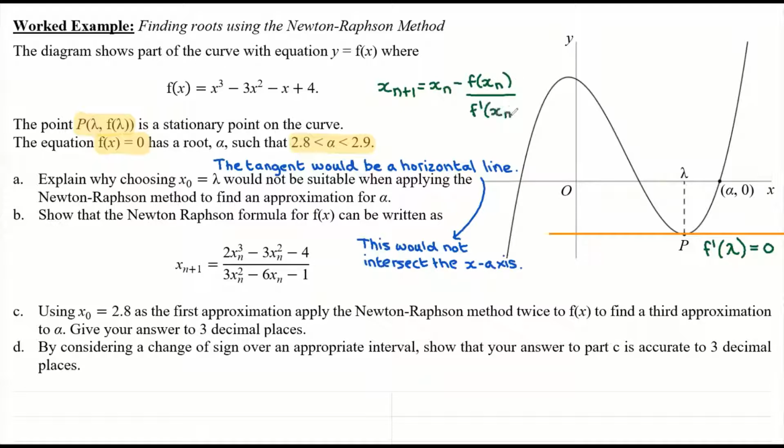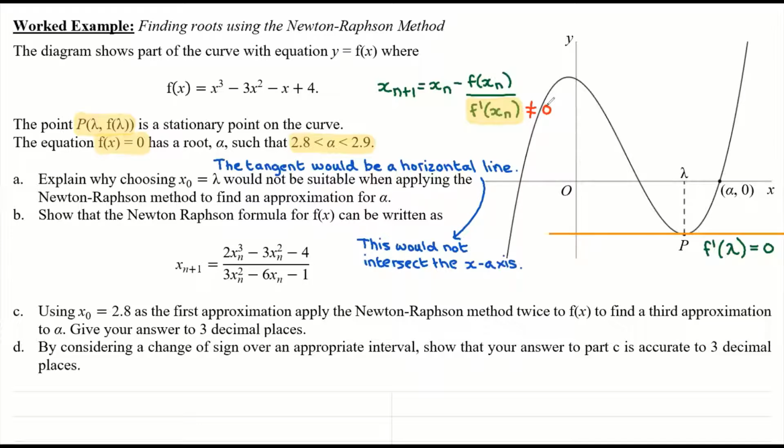The reason why it'll be a problem is if you have a derivative which is 0, that creates a singularity, which is right here. So that denominator can never equal 0, for obvious reasons. There's a couple of ways of exploring that: saying that the tangent is horizontal, which wouldn't intersect the x-axis, and the fact that the derivative at that particular point is in the denominator and could never be 0 because you cannot divide by 0.